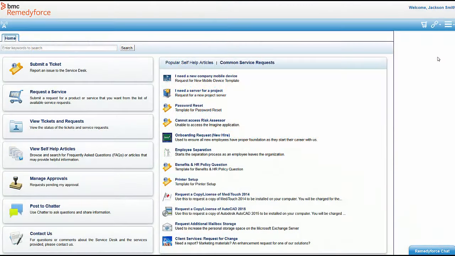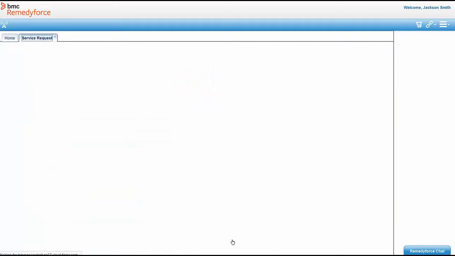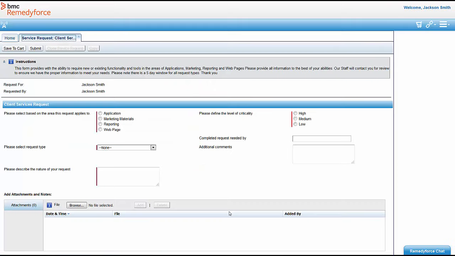So Jackson, as I mentioned, is involved in a lot of projects, and for one of those projects he needs a new report. So he's going to come down on his same self-service portal that he would use for an IT request and ask for a request for change. The form that comes up, by the way, is one we configured, but you can configure a form to look however you need it. It's done through data, it's done through configuration, no programming to create this particular set of questions. So Jackson does get asked a set of questions, and as you can see, there are all sorts of things we've combined together on this form.